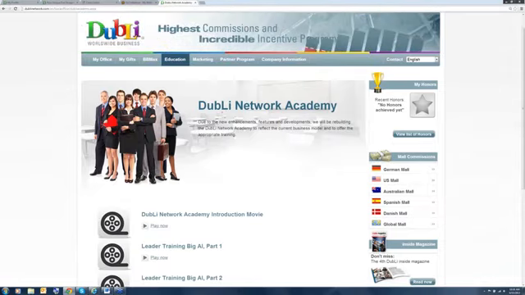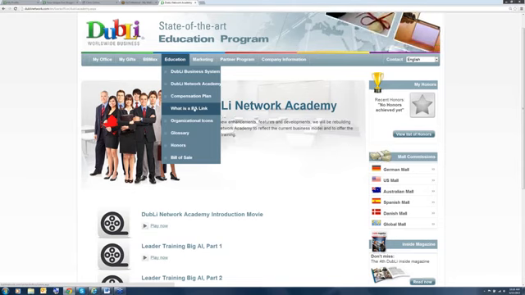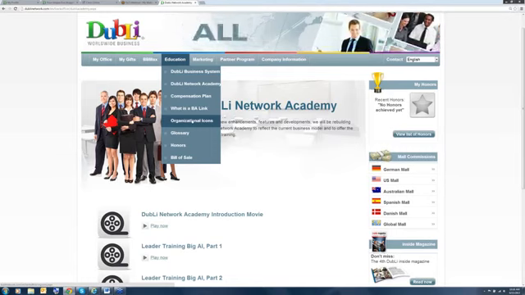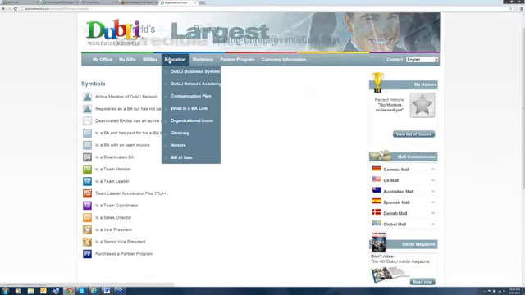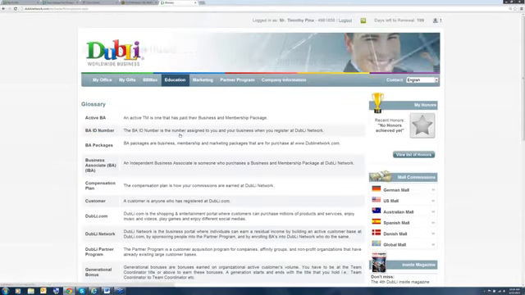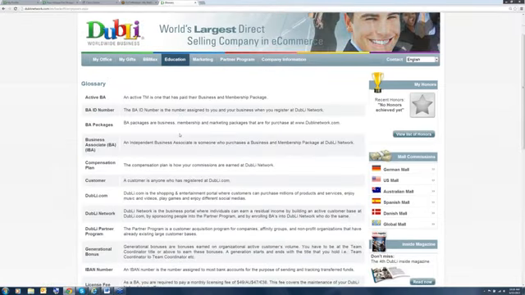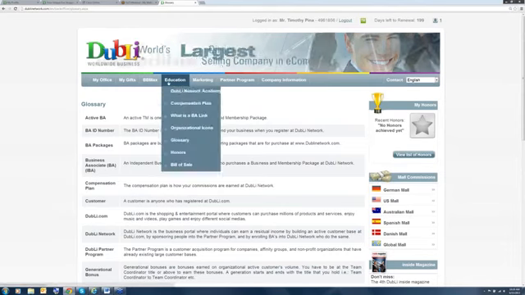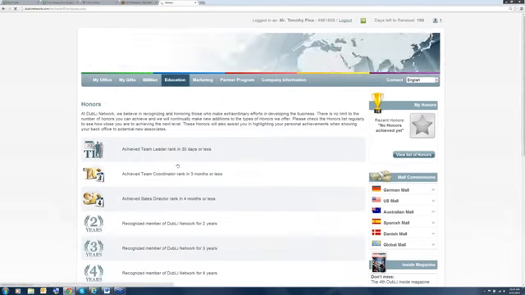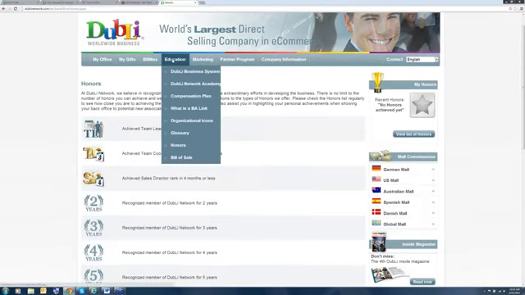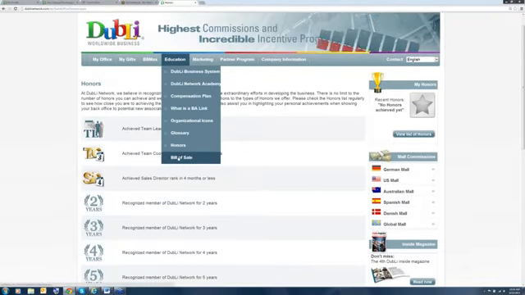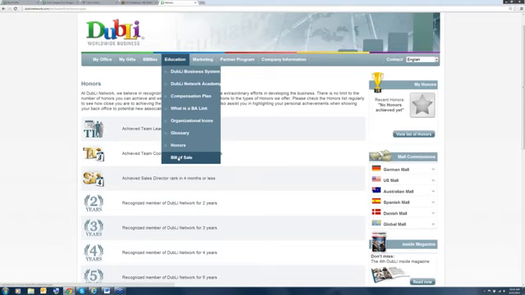The compensation plan is here. What a business associate link explanation is here. The icons, what they mean, is here, and this is just to give people an idea of what each one of the symbols represents. Here's a glossary of terms where you can come in and get an explanation on what the terminology is within our business. Here's also where the honors are, so that you can see what the honor recognitions are for people within the business. And then if a sale is taking place, this is where the bill of sale is for a business associate to use in selling their business, because it is an asset.